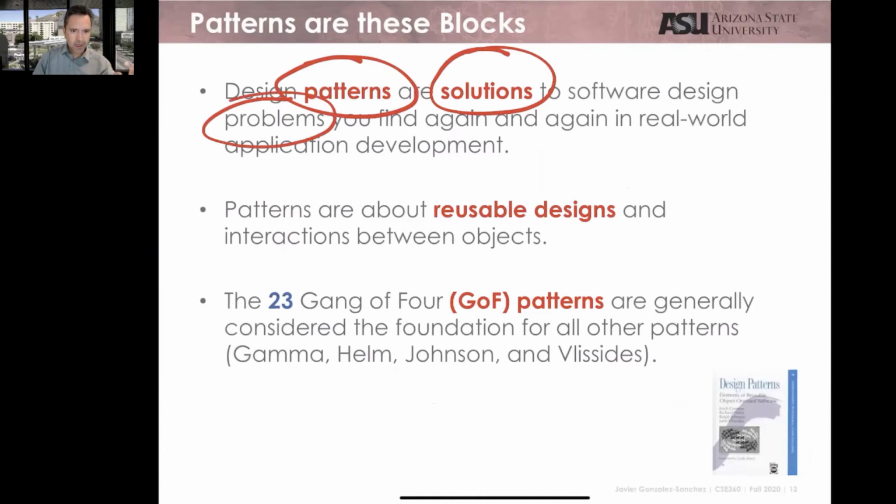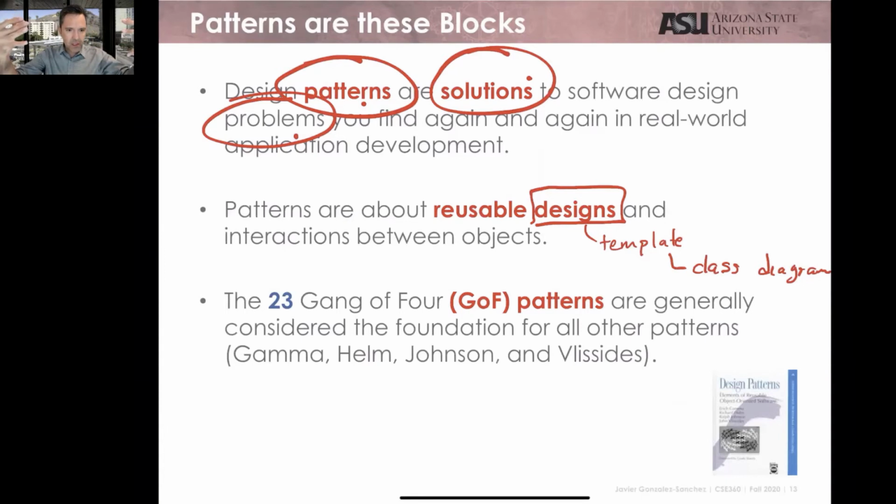Patterns are solutions for particular problems. To be clear, one pattern solves one problem, and the solution is a design, a template, a class diagram. What if you have a problem in software and there is already a solution, documented with a class diagram? The only thing you need is to replace your particular classes in that class diagram, follow the diagram, make the same connections, and done.